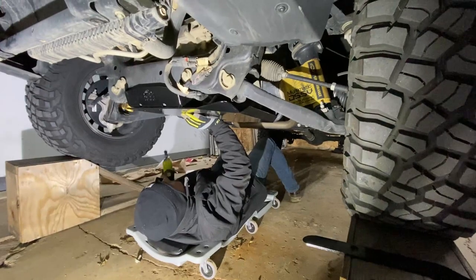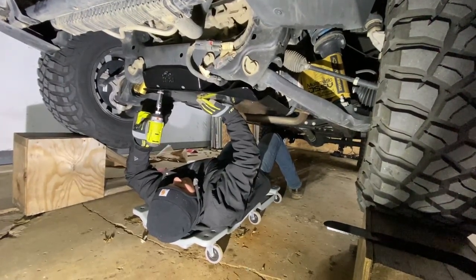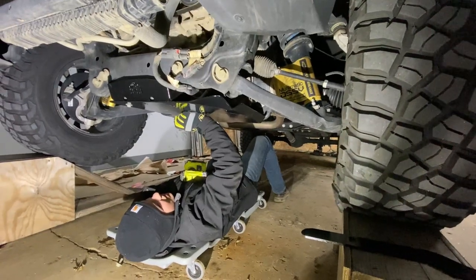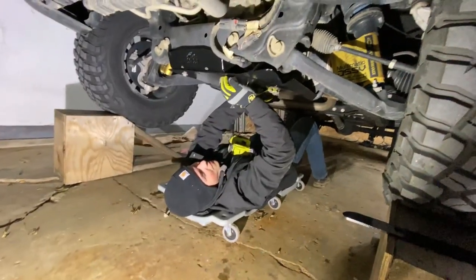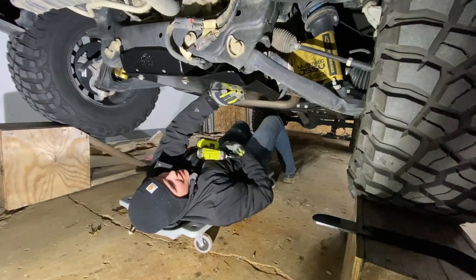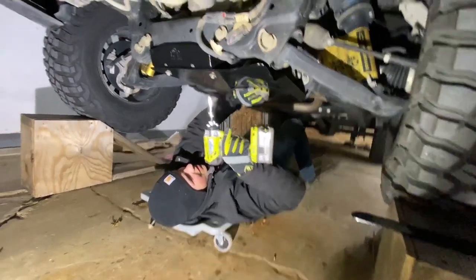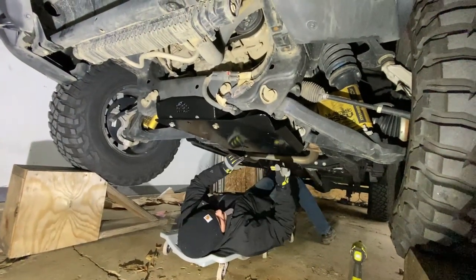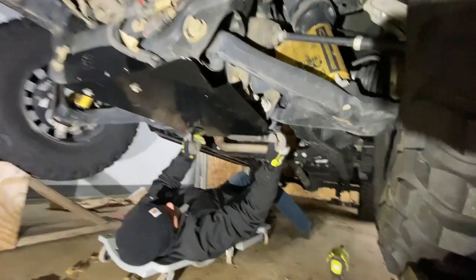Alright, I've got my right hand holding it up so let's see if I can run an impact left-handed — helps if you go the right way. This would be really nice if I had a second set of hands, but unfortunately my wife is the cameraman, so thanks to her for filming. Now that we got two bolts in, there is a spacer right here that goes above the skid plate on this back side — you fit it in there like so and then put your bolts in the back.